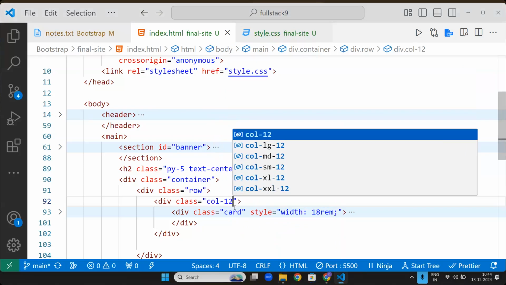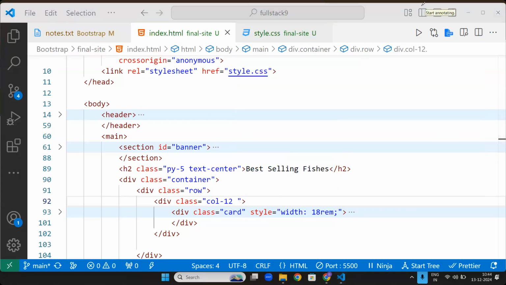Did I put any breakpoints? No. Without breakpoints, it works for less than 576, which means mobile. First you are doing for mobiles. Mobile 1 will come.